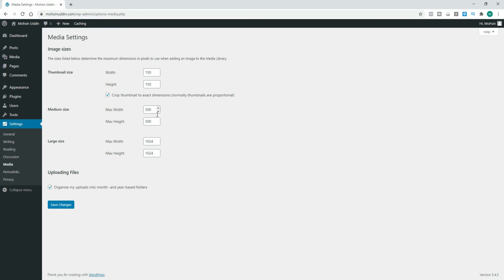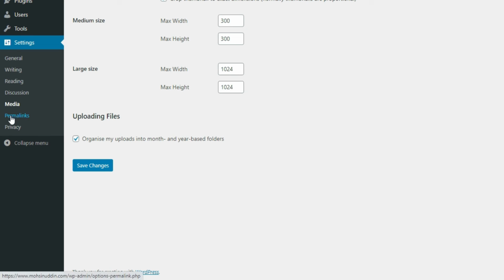On this media, it's quite simple. Once you insert your media into your WordPress website, there's a default setting where, when you put it into galleries, sometimes these default settings of the dimensions will be used on your thumbnails or pictures that you upload. When you install a new media plugin, you can override these settings from the plugin itself. So I wouldn't worry too much about this at the moment. And let's move on to permalinks.